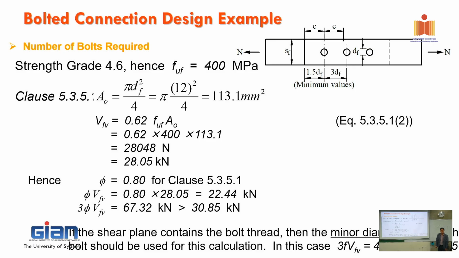Usually the edge distance will be taken as 1.5 times the diameter of the hole. This one is the dimension that we design for. It's just the distance from here to here, which is 1.5 diameter. Diameter of the hole, is it?